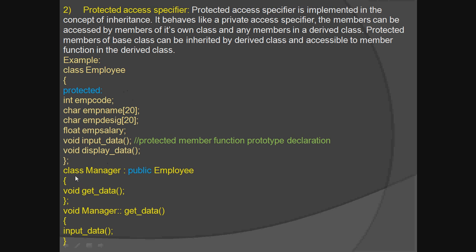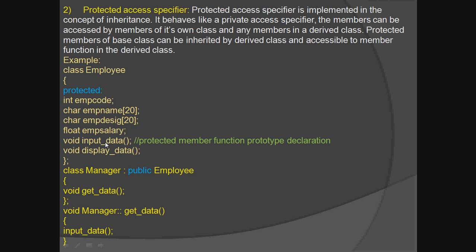So here in the derived class, you can see that a member function is invoked, void get_data. Now in the next line, you can see that using the scope resolution operator, the function gets called. This is the calling function and this is the called function. In the called function body, you can see input_data.